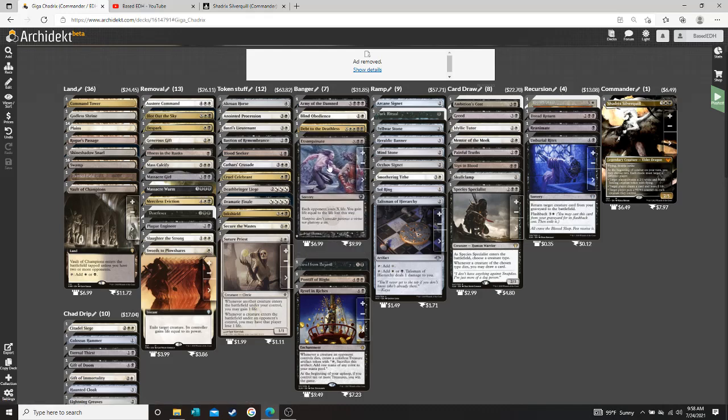Now, speaking of another uncommon that's worth a couple bucks, Exsanguinate. Black, black, and X. Each opponent loses X life. You gain life equal to the life lost this way. Very, very similar to Debt to the Deathless. A great way to finish the game and a great way to gain a ton of life if you need to.